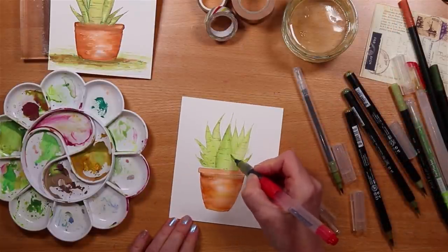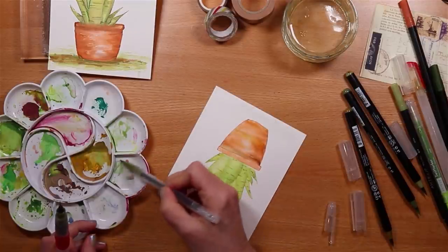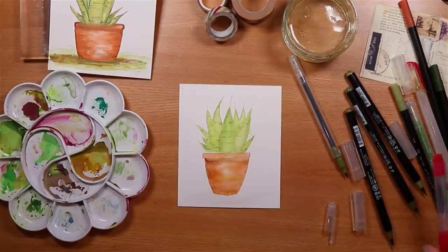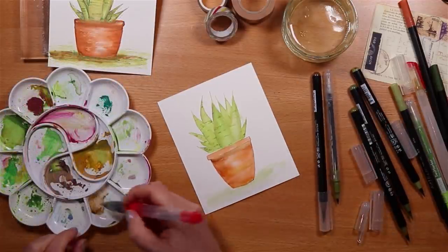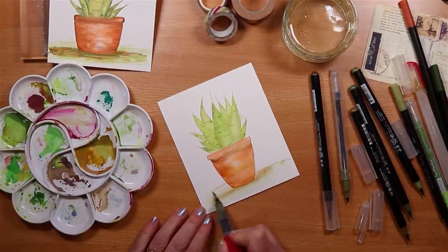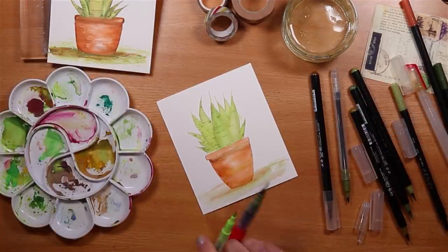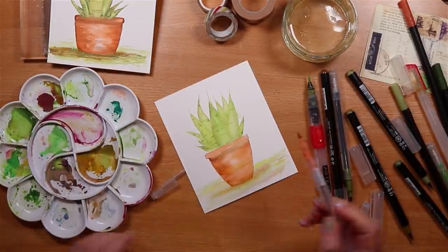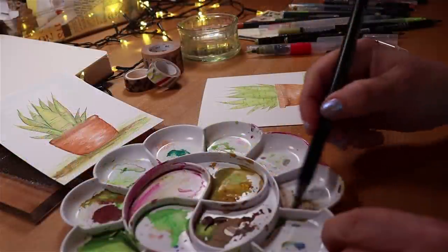I've kept the paper quite damp and that does make the definition added earlier dissipate a little bit — it blends very easily. So I'm going back in with a little bit of darker green from a real brush pen, adding a little more to the edges. Because I don't want the pot to dangle in midair, I'm playing with a few of the different shades already used in the image — picking out greens and browns and going back in with that chartreuse green — using the same colours as the ones in the pot and leaves so it all comes together.